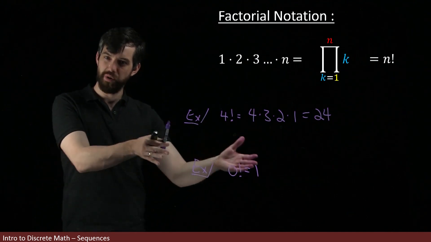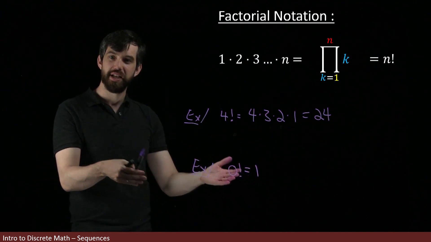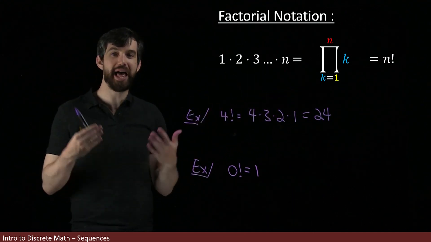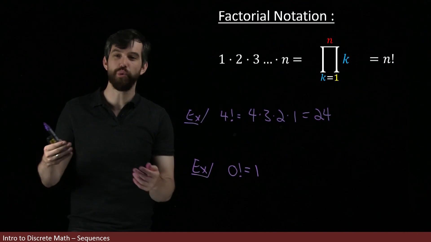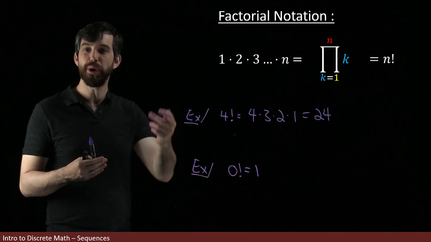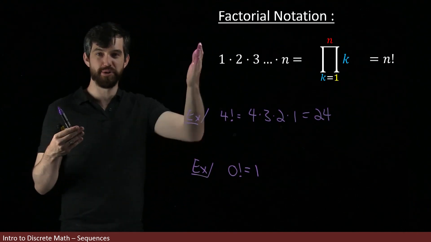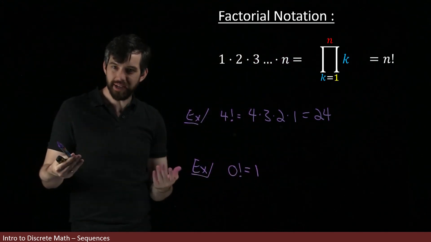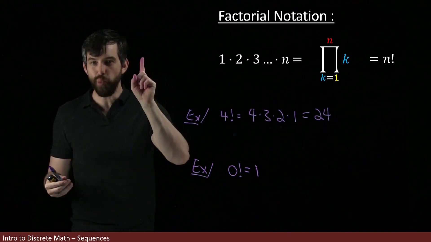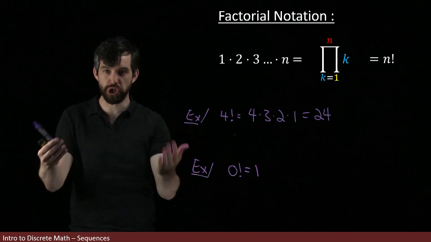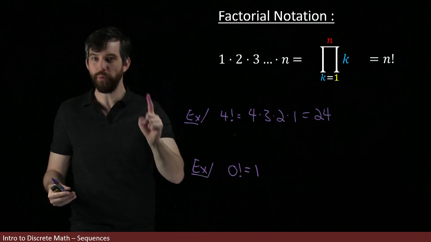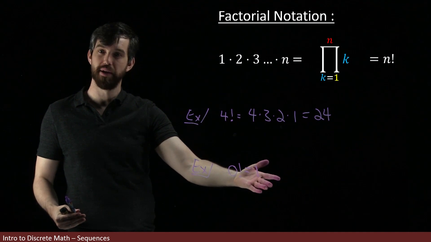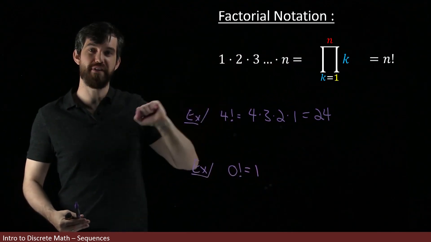By the way, one of the reasons why we adopt this convention is that, in the future, we're going to connect this factorial notation to probabilities. And, we'll ask questions like, how many different ways are there that I can pull out some number from a bag that has all the numbers between 1 and n? And, then, the notion of 0 factorial is going to correspond to the idea that there is precisely one way where you can choose nothing. You just choose nothing. So, there should be counted one way to choose nothing. And, therefore, it's going to be defined in this kind of bizarre and strange way. But, nonetheless, this is our factorial notation.